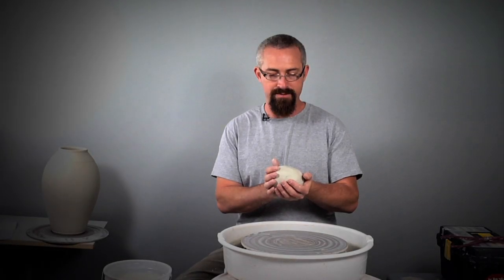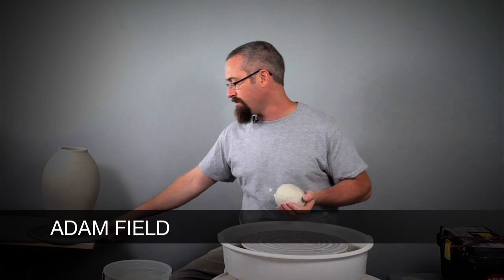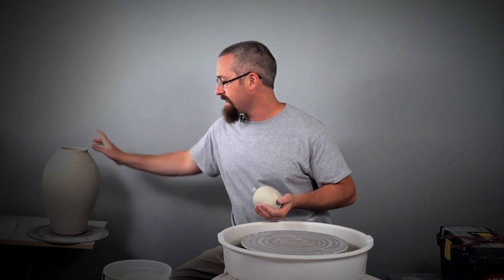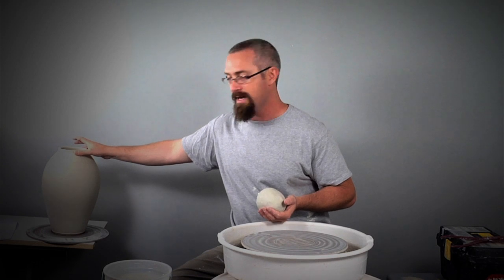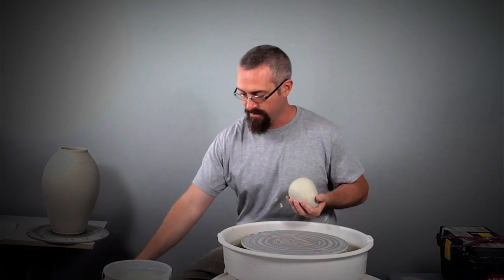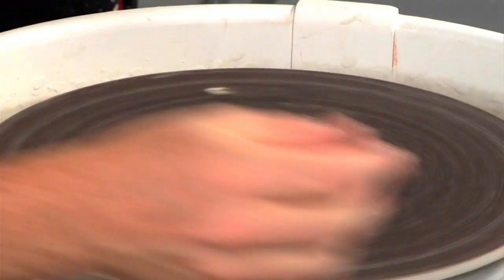So I'm going to throw a lid for this covered jar here. And because I marked in the slip on the bat the size of this rim, I can reference that for the size of this. And it's 11.8 centimeters. So I will throw this lid to that size.